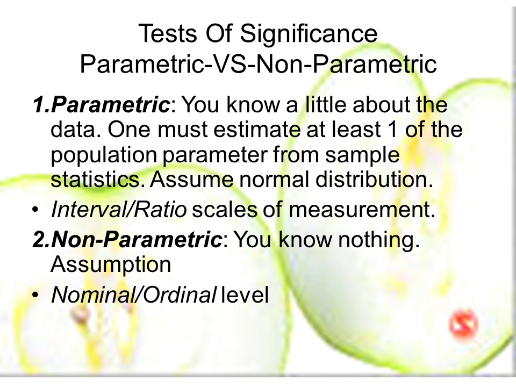Remember, interval ratio is going to be continuous scales of measurement versus non-parametric, where you know nothing. It's usually used for nominal and ordinal level, which is categorical. So remember, we had our 4 different levels, and 2 were categorical and 2 were continuous. And the interval ratio, once again, was going to be continuous, and the nominal ordinal was going to be categorical.